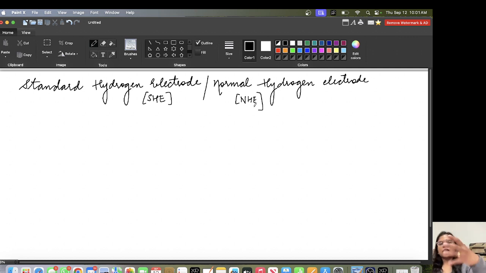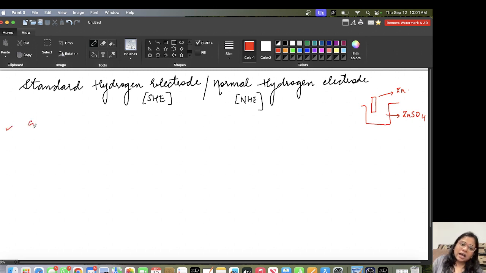Now, whenever we were studying the previous concepts, you must be knowing that we were taking an electrode along with its own solution, right? Do you remember in the electrolytic cell, we were taking zinc along with ZnSO4, zinc and its electrolyte, right? But here, the first thing you need to remember is this is a gas ion electrode. One side you will have a gas, the other side it will have its ions.